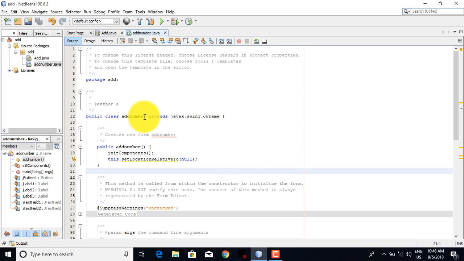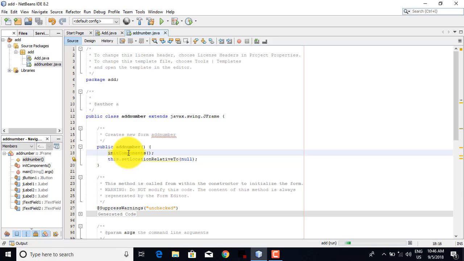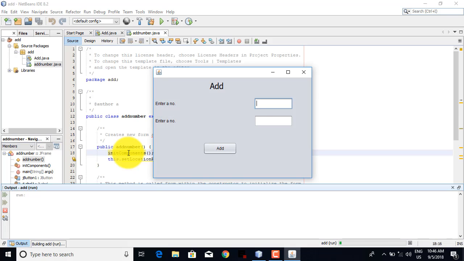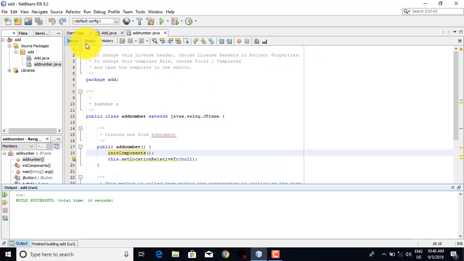There's a problem. Press Shift F6. Okay, you can see your frame is in the center of the program window. Close the window and then start coding.